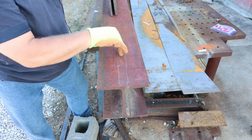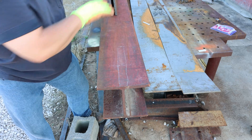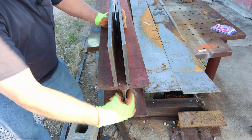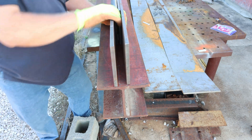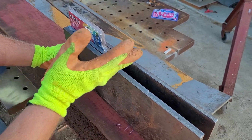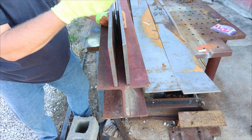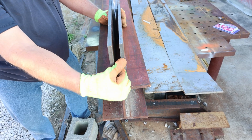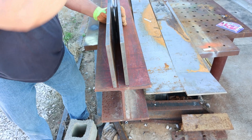Once we have this notched and this web removed — top and bottom will be identical — we will have plates on. Envision this as being the web of the I-beam. These will be the spacer plates to make this gap a little better than one inch — an inch and a sixteenth, or just shy, maybe an inch and a thirty-second or something like that. It depends on how I weld it up. This will be on this side of the beam and this will be on that side of the beam.